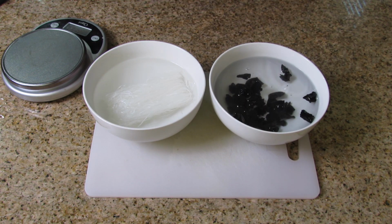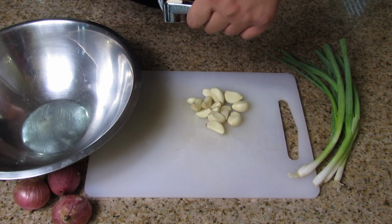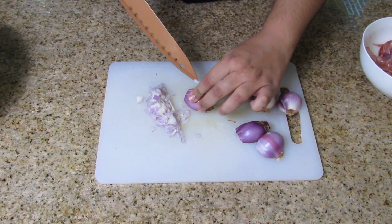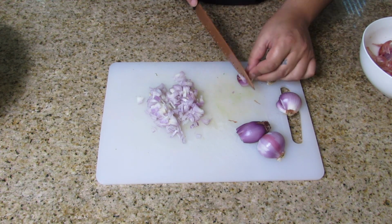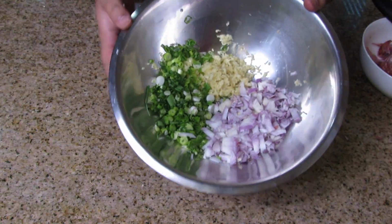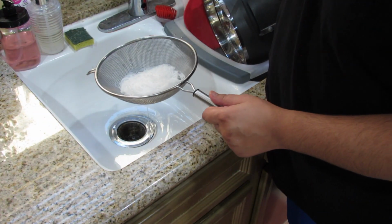And we're going to let these hang out for about 10 minutes. Next, we're going to prep our aromatics. I'm using 5 cloves of garlic, 4 scallions or green onions, and 3 small shallots. You can again use a half an onion if you'd like instead. And there's our aromatics.